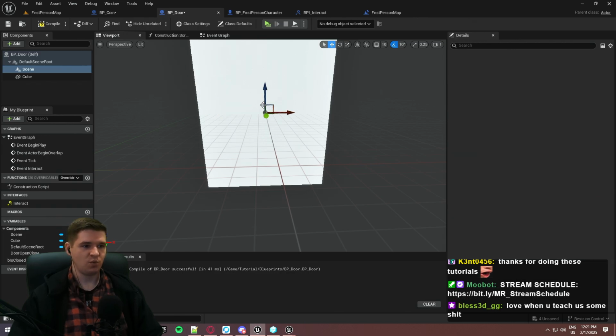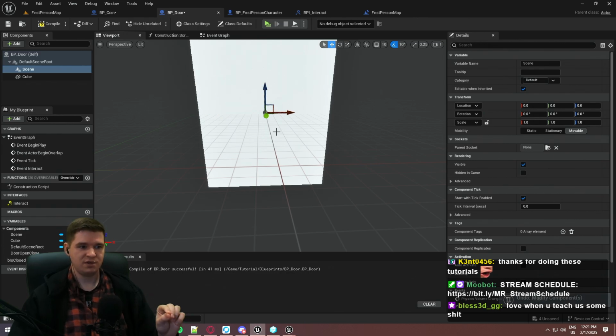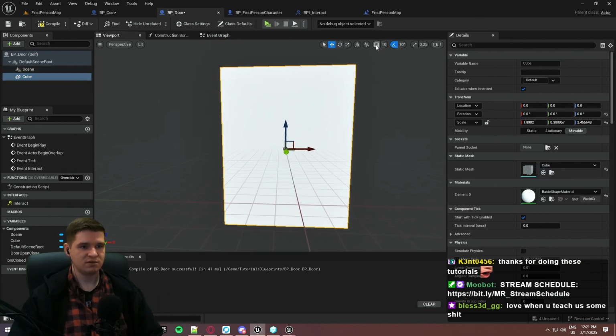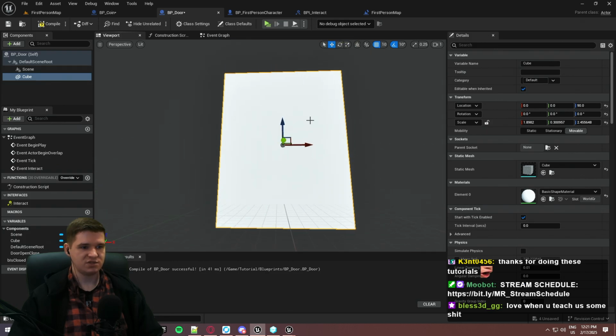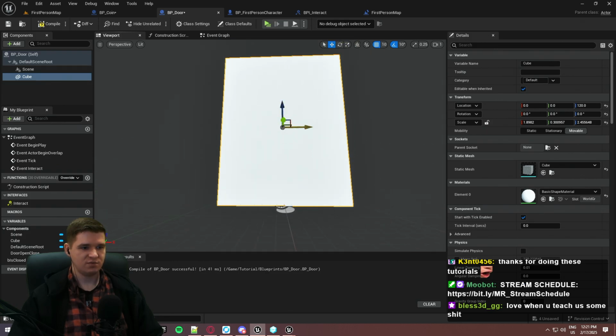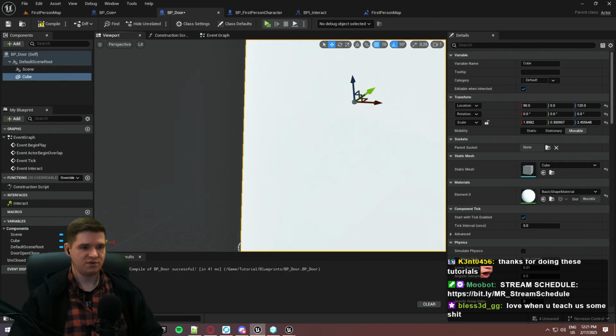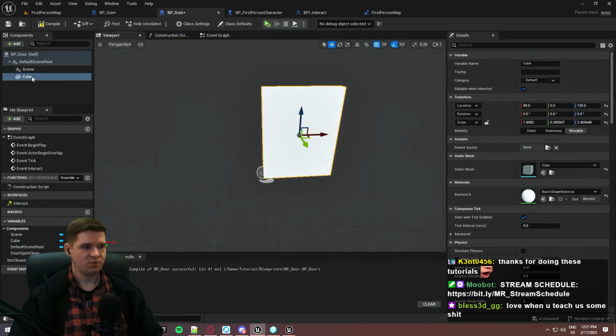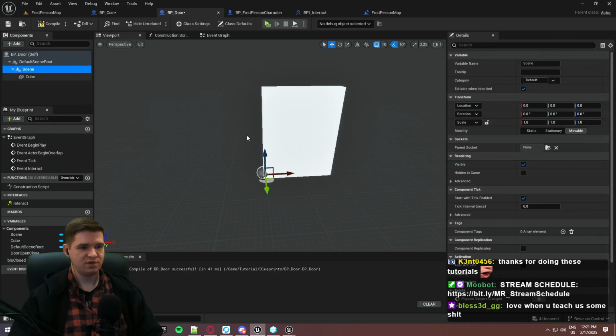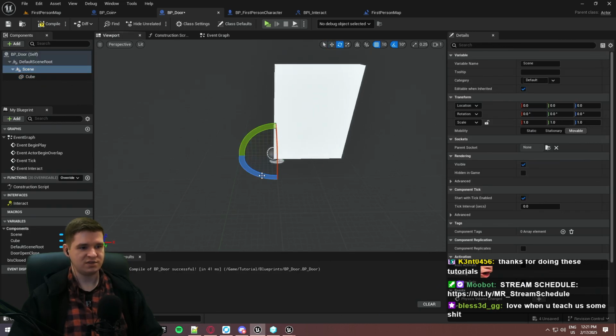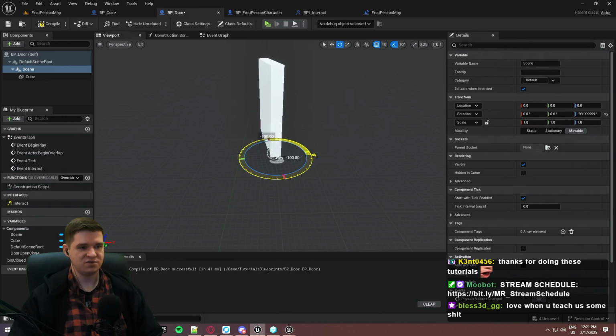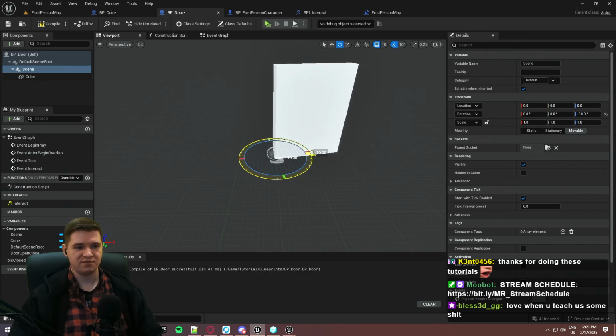So what we're going to do is set the root right here in the center, and then the cube is going to be placed right here. We're going to make this a child of the scene root too, so that when we rotate the scene root, it rotates the door more correctly.